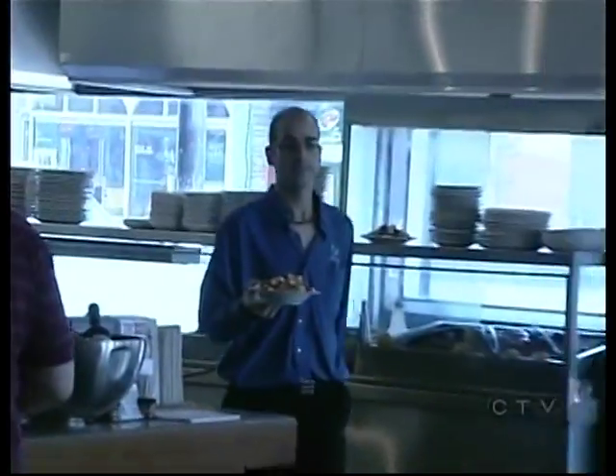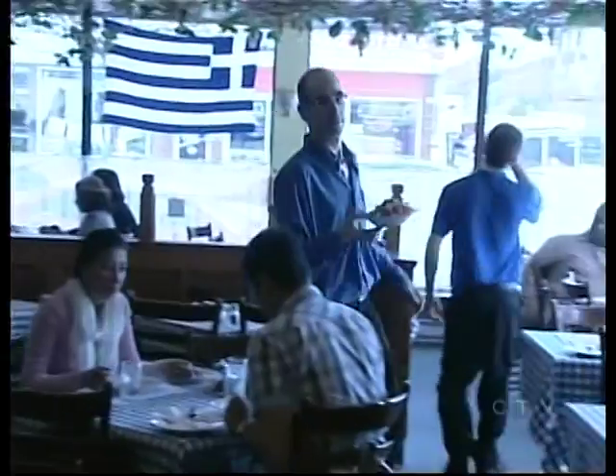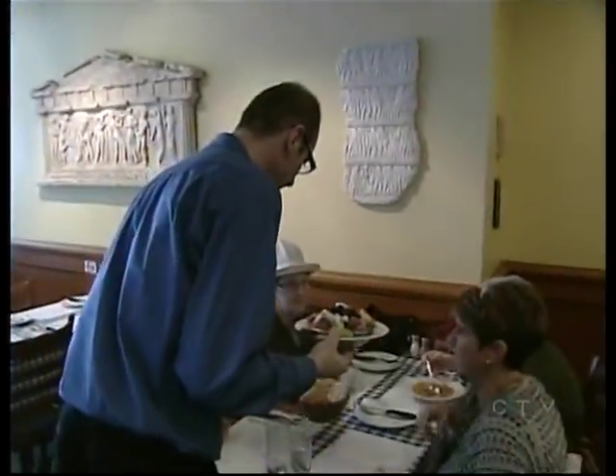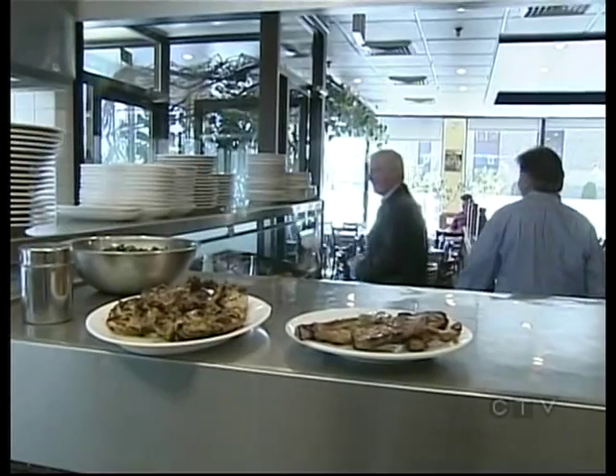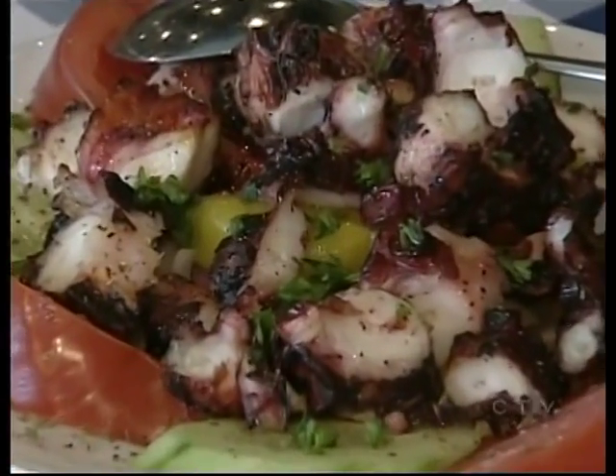The food is authentic, it's very good, it's fresh and we get super service. Our customer base is our family as well, our extended family. They come in and they're all greeted with a hug and a kiss — it's a warm feeling that they get. That's the experience we like to give to our customers. If you live in the West Island, there's another Panama in the Marché de l'Ouest.